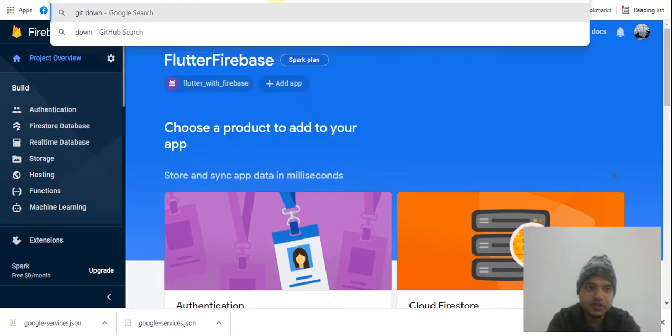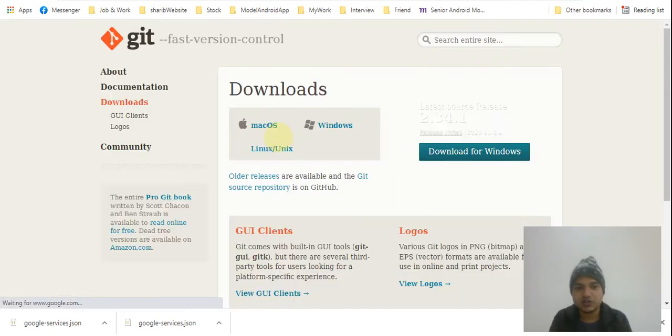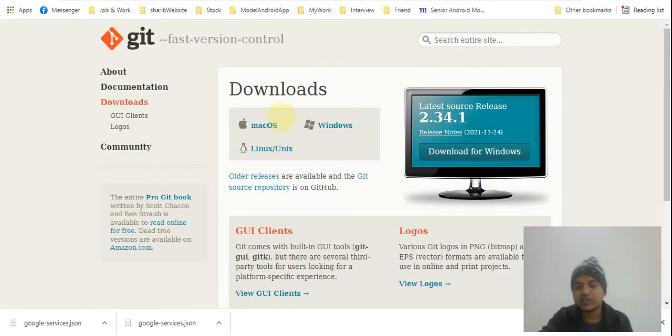If you already have Git installed, that's perfect. If you do not, go to download Git and download it according to your device. If you're using Windows, download the Windows version; for Mac, download the Mac one. It depends on your machine and your needs. Once you download and install it, you are done and ready to take off.